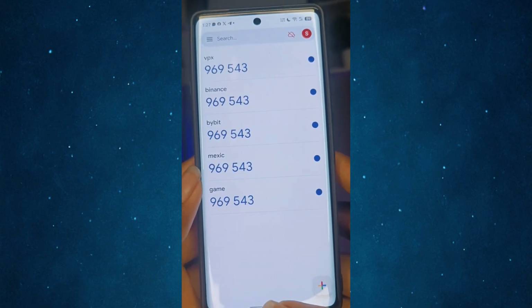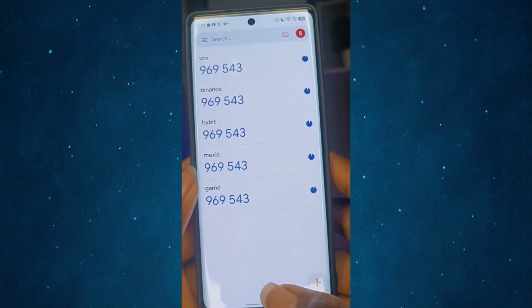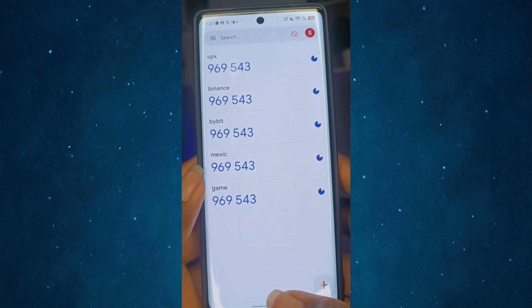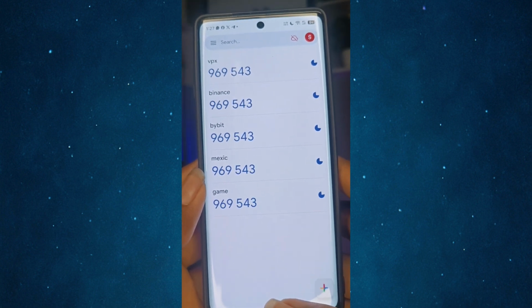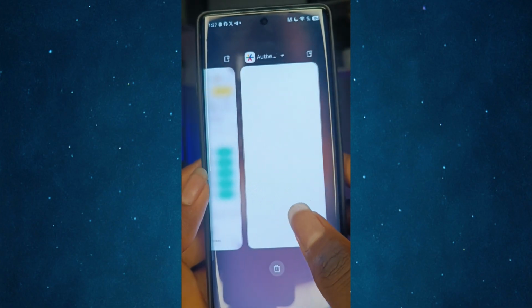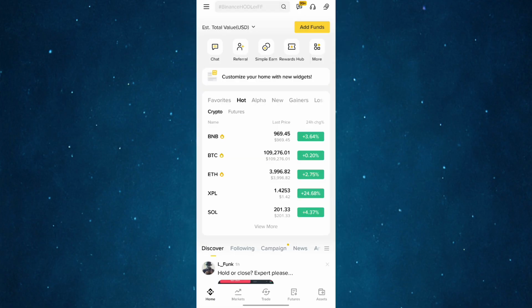But if you don't have any of that, what I'm going to advise you to do, right, is to come here. If maybe you are using Binance, or any other app you want to actually access, that you are using the Google Authenticator on, what you're going to do is come to the Binance app. Come here to where you see contact customer support. Click on contact customer support, or any other app, right? Tell them, listen, I lost my authenticator. I need you guys to deactivate it, right?